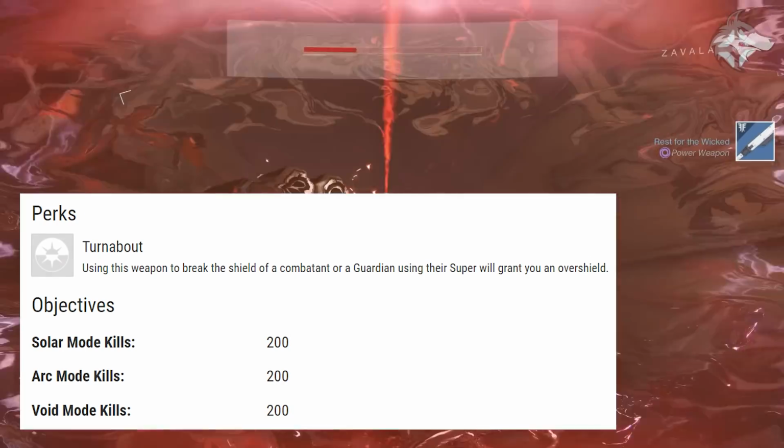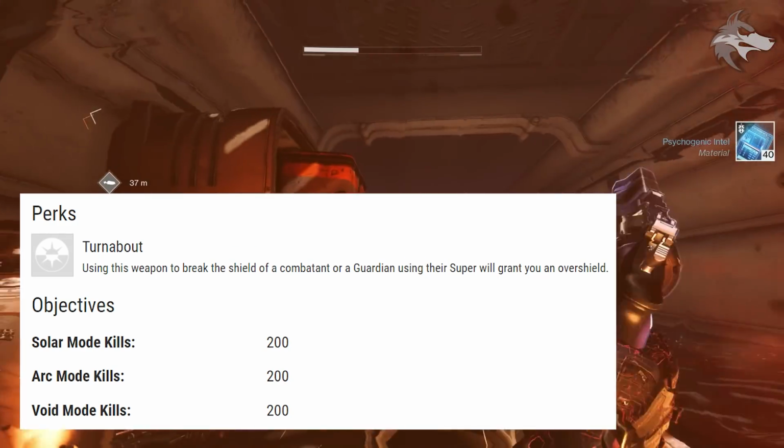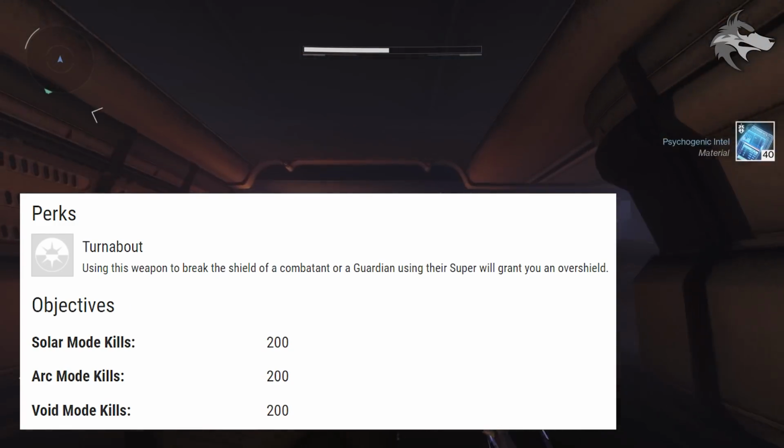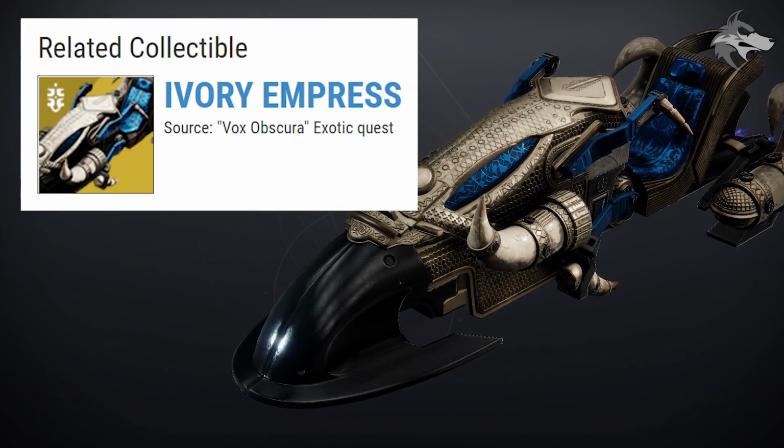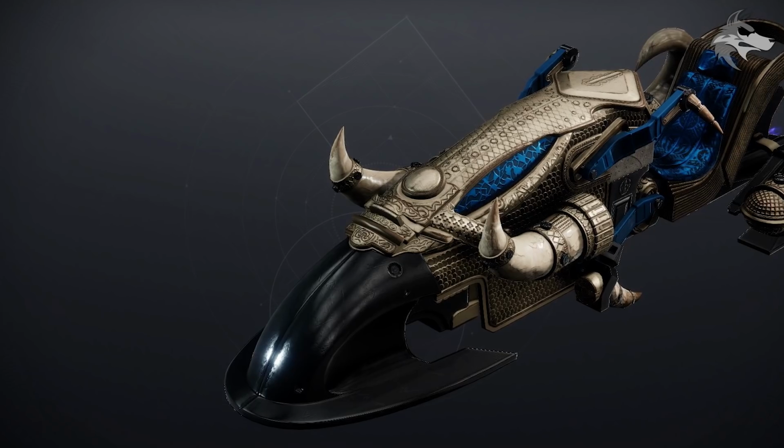So that sounds potentially interesting, and for the objectives we can see it needs 200 of each elemental kill, including Solar, Arc and Void. Although there will be another reward for completing Vox Obscura, and that is the Ivory Empress Sparrow. And yes, it pretty much looks like you're riding Keitel's personal vehicle to work.